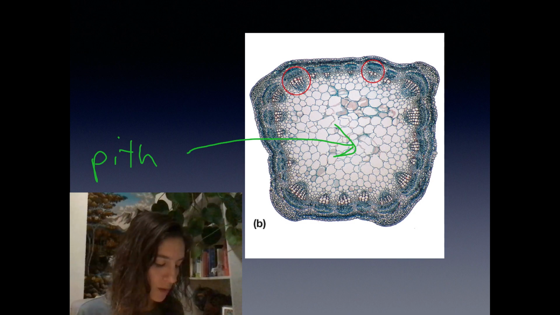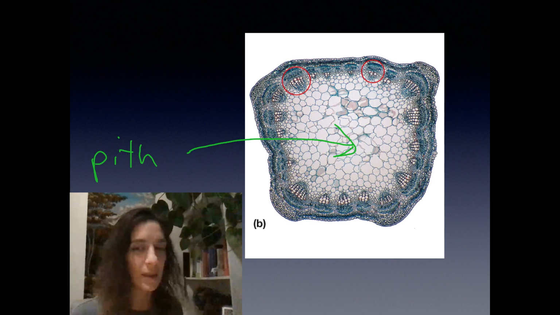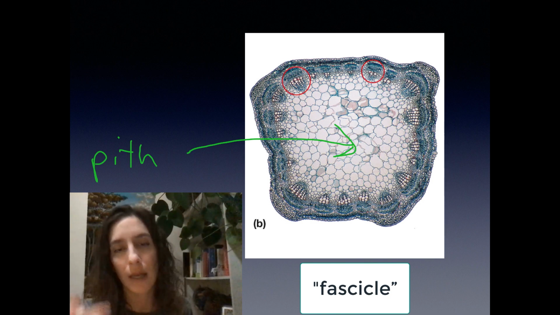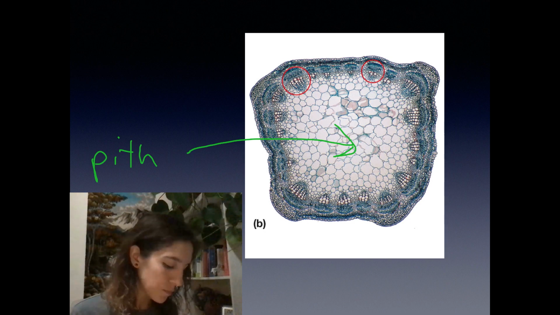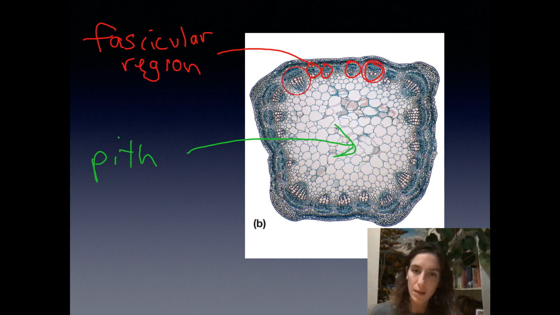So there are these terms, fascicular and interfascicular regions. That word fascicle, which is the root of fascicular, means bundle, and it's referring to these vascular bundles here. So if we were to describe the 2 regions, we would say these regions, within the bundles, are the fascicular regions of the young stem, while these regions in between each one of these vascular bundles are the interfascicular regions.